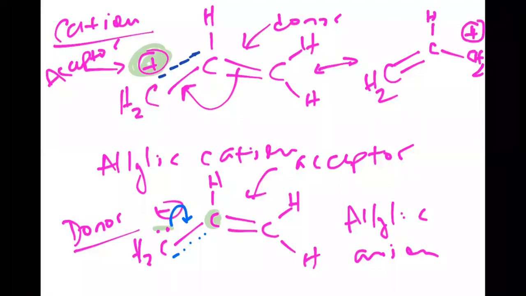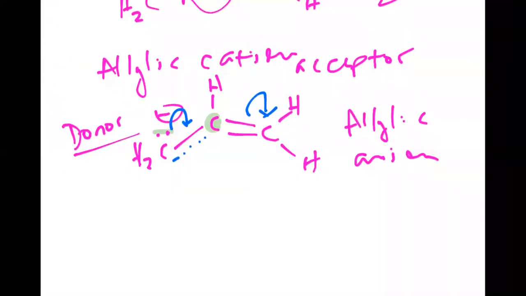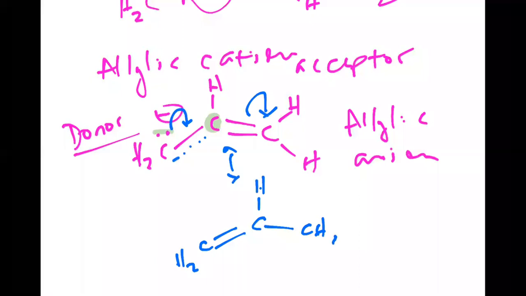So then I take this pi bond right here. Let me erase this arrow. I'm going to take this pi bond right here and put those electrons onto that terminal carbon. You see that? So now the resonance form is going to look like this, where I have a double bond here, and now my pair of electrons is down here, and that carbon is negative. So what I've done in effect is I've shared that negative charge over all 3 of those atoms. I've delocalized it over all 3 atoms.